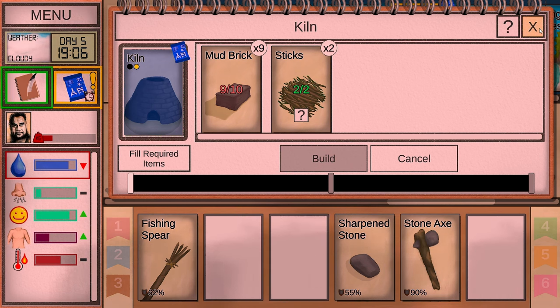But all right, brothers and sisters, what we're going to do when we come back next is head back to the mangrove, try and find another mud patch. We're going to bleed that thing dry, and we're going to make ourselves a kiln and get into some pottery.